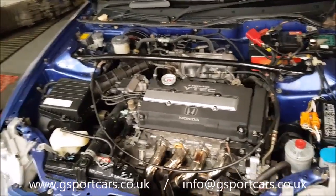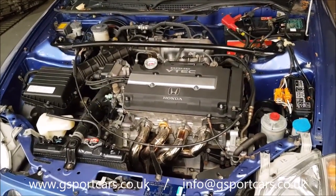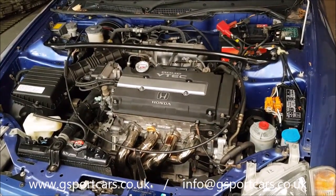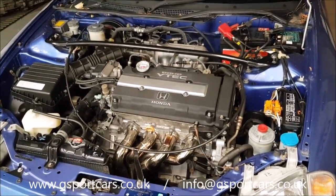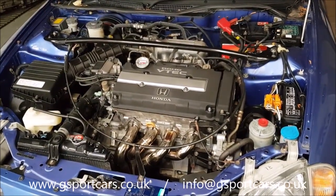But after the manifolds, there's a two bolt flange on the far end of that manifold there. So we cut that off. We put a V band on it and we ran a 2.5 inch system right the way back. It was a custom built system here at Gsport. I'll fire some pictures up there on the post as well so you can see the system. Turned out okay, and then we did a dyno run after, and I'm going to show you the results.